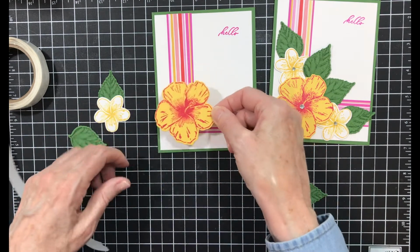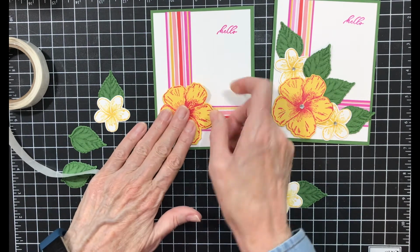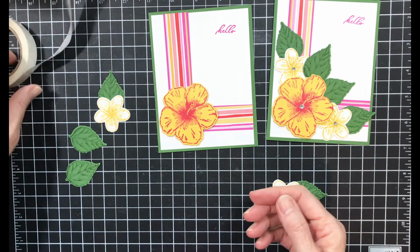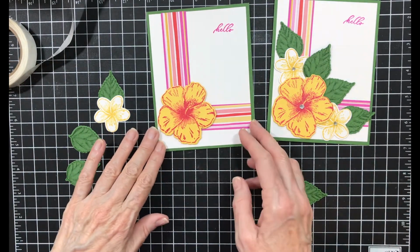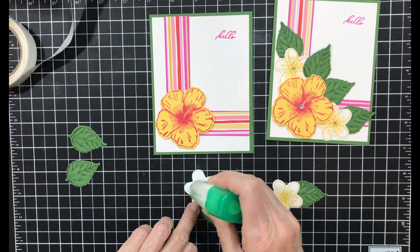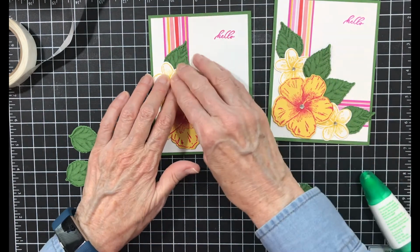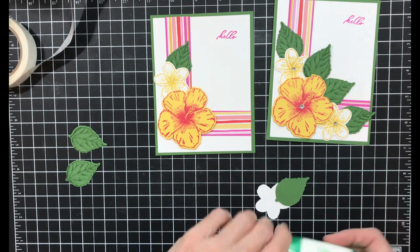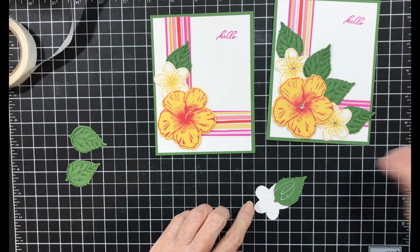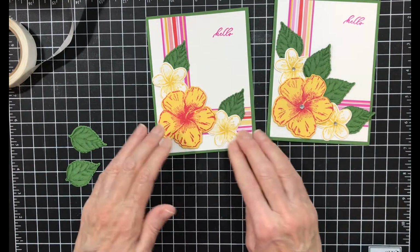All right, now this is going to go down like this, and I've got to make sure I cover this corner, so I'm going to come down, I'm going to adjust it so that it's covered. And watch if your hibiscus has that little stem that comes out, I don't know what you call it, pistil, stamen, whatever. Make sure that that's going the direction you want. This I'm going to put on flat. So I'm going to put it on with some glue, and I'm going to stick it up under there like so. And this one is the same way. And I'm kind of changing the angle a little so that we see more of the pattern paper. All right, and this one goes underneath right about there. So I did change it up some.